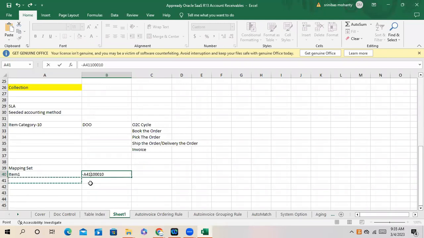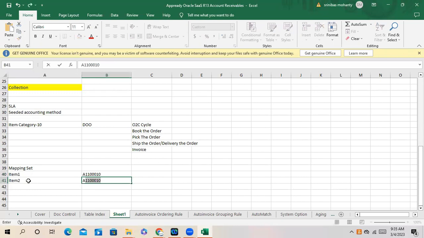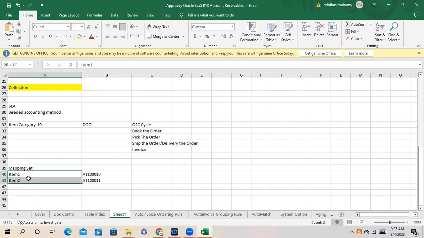Item 2, and so on. Like that, we can create our mapping based on items.